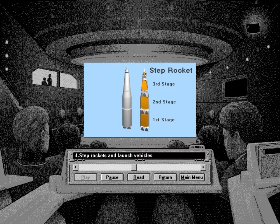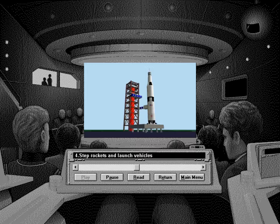In most space launch vehicles, the rocket stages are linked together end to end. This arrangement is known as tandem staging. Three stages are usual, with the third stage carrying the payload or cargo. On the launch pad, the lower, first stage fires first, carrying the stages above it piggyback into the air.